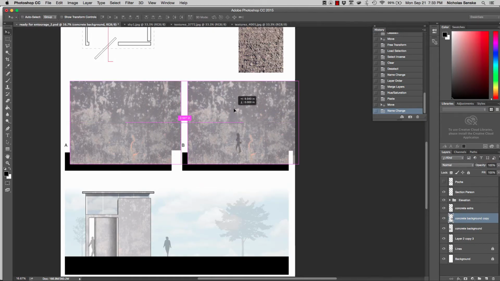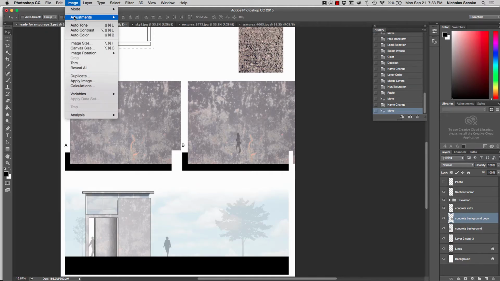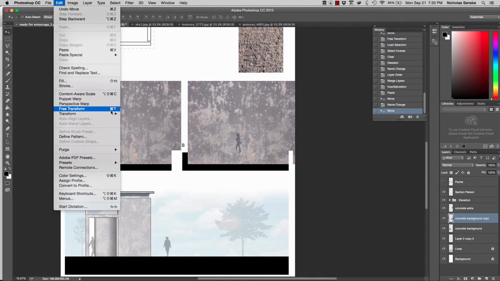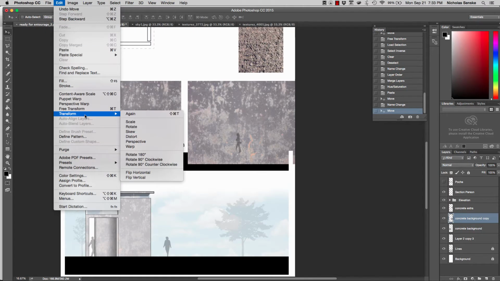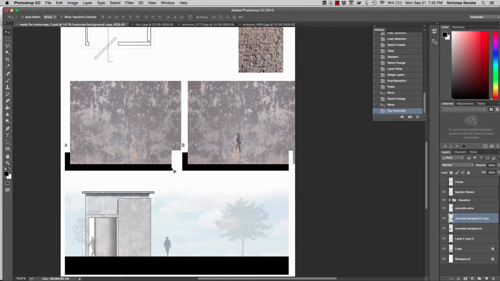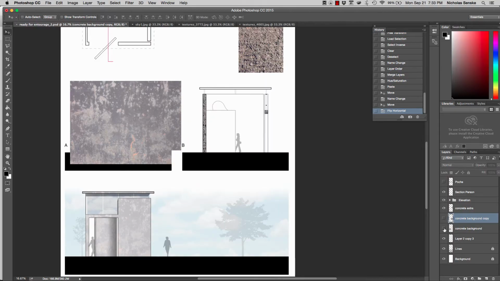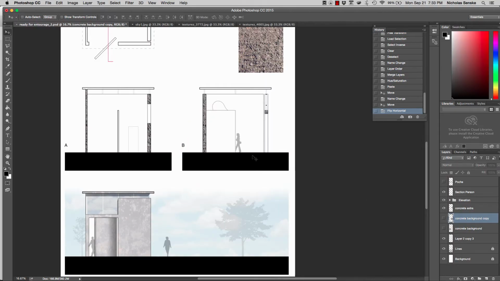And just for the sake of variety, I'm going to flip this around. You don't want to keep using the same textures everywhere. You really do want to try for a little bit of variety. So I do some tricks like flipping it, and that just keeps it a little bit more visually interesting. So you don't want people to know that you're using the same texture everywhere.